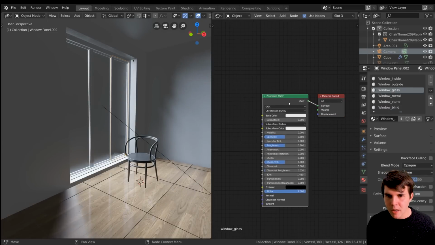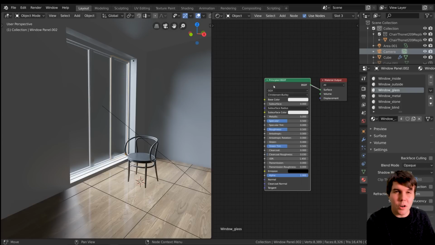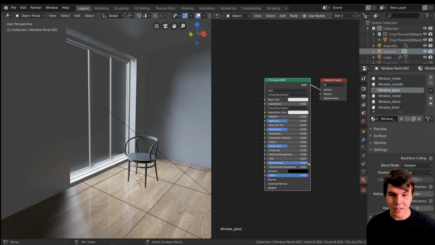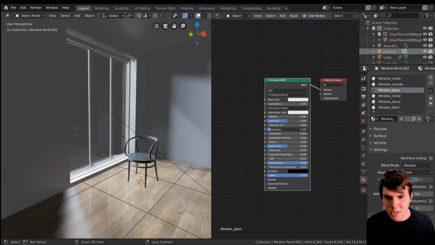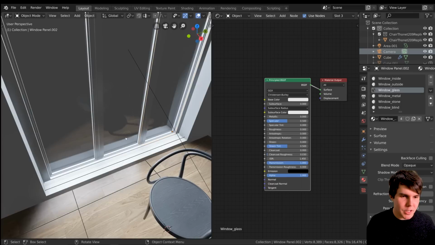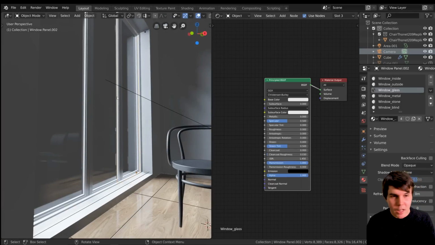Here we go. Now you could, if you wanted to, replace this with a glass shader, but it actually doesn't matter. The principled shader can become glass just by increasing this transmission amount to 1. That's now basically the exact same thing as a glass shader, but you get all these extra settings. So that's kind of cool. I'll set the roughness to 0 so that it's not frosted glass. It is glass. And you can see we've got some reflection on it, which is good, but we still can't see through it. So what's happening?